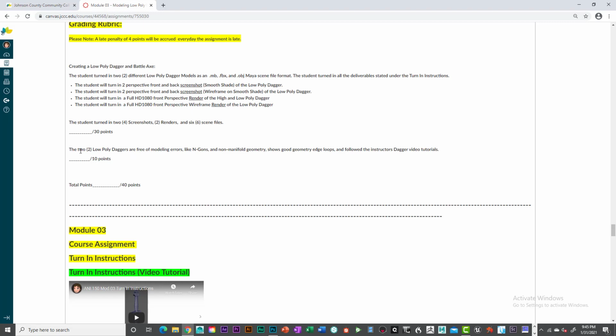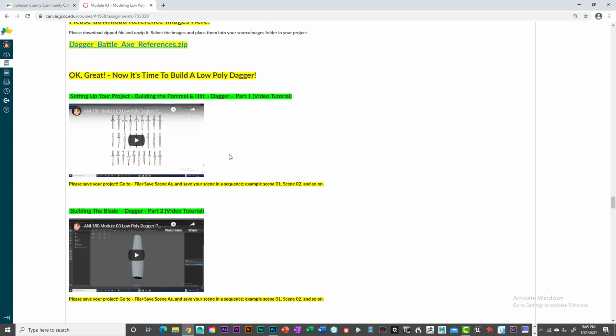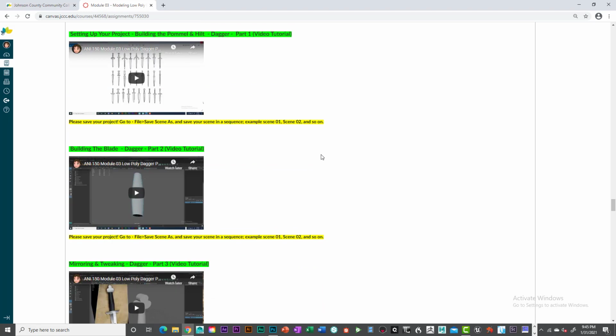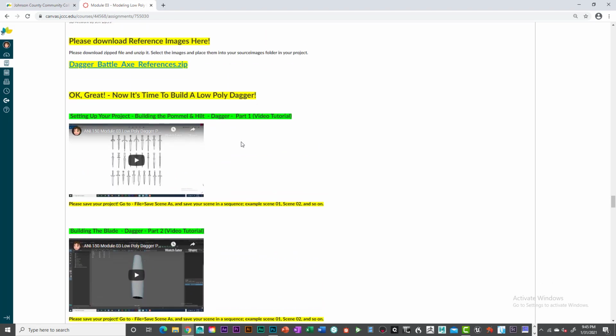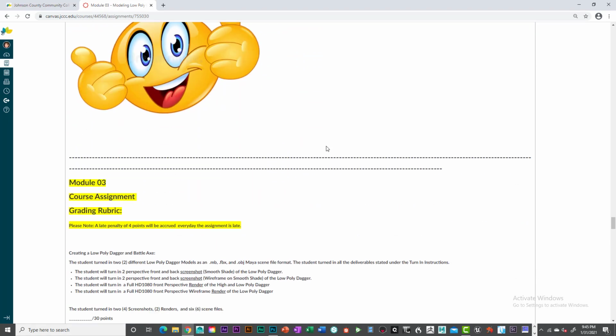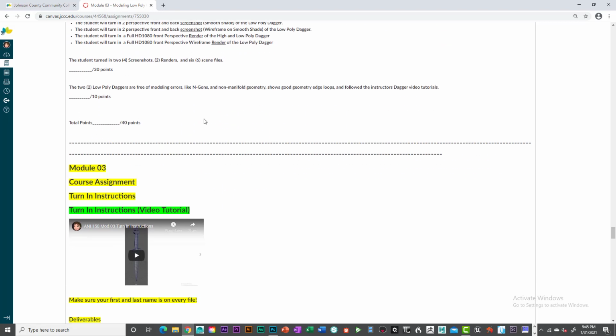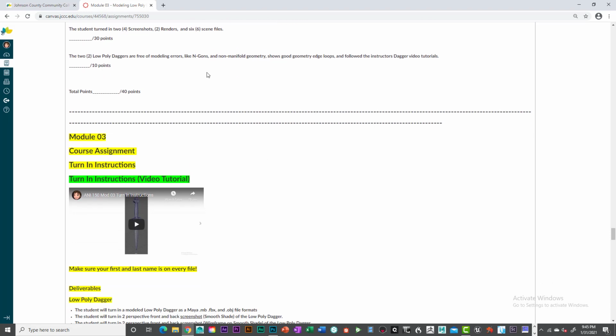Okay, and then I'm going to grade you on, do you have any modeling errors? Usually, you're probably not going to have modeling errors on the step-by-step. You're probably going to see more modeling errors when you start getting into it. I'm not saying that you will, just that more than likely you probably have some. But if you don't, that's great. If you do, I don't look at that too closely at first. I always let things slide first, meaning that I'm not going to go in here and say, oh, you got n-gons in there or non-manifold geometry. I expect to see that anyway. But as we go on, I'll get more picky about that, so don't worry too much about that, as long as it looks good.